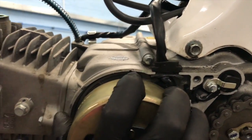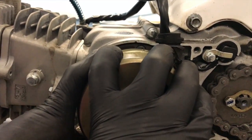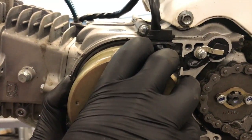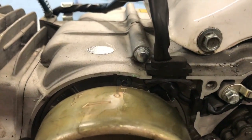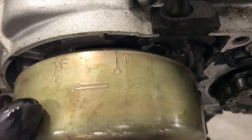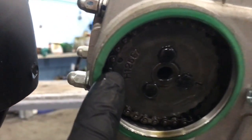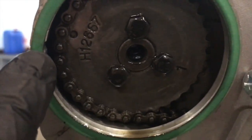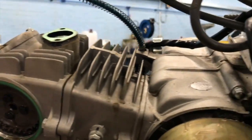And how it works is the cam is always doing half the speed of the crank. So I'm going through the compression stroke. So now if we look now, see the T mark on the top? It's right in line with that case. Little notch in the case there. So it's got compression, so it's sliding back. Now if you come back over here, can you see that dot now? It's lining up with the similar slot in that case. So when I put it into TDC, that's exactly where it wants to be.